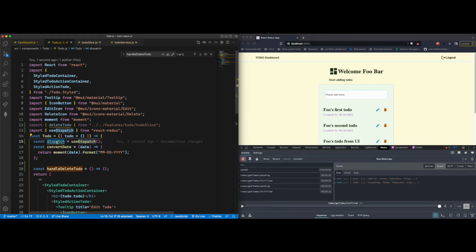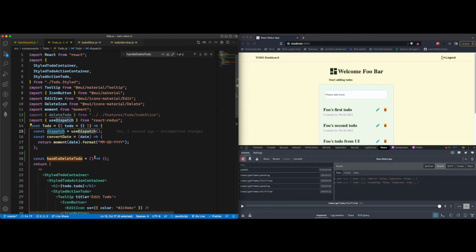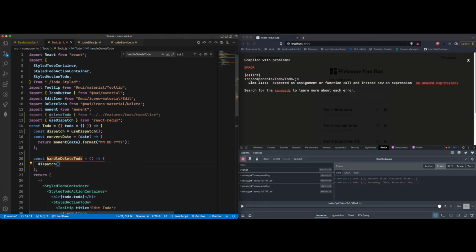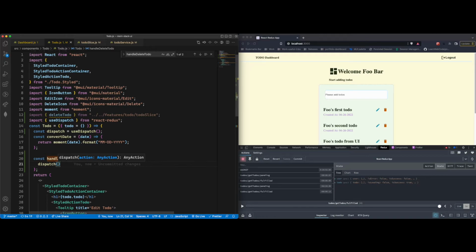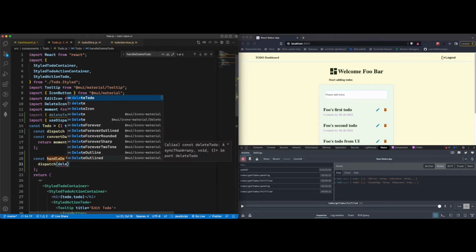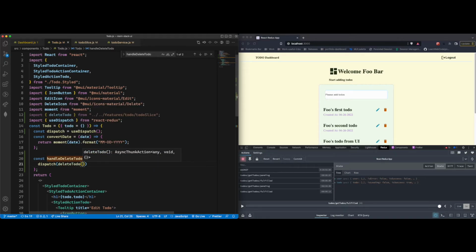Alright, and now all we need to do here is come to this function and just dispatch an action. The action that we want to dispatch is deleteToDo, and as you know, this deleteToDo takes an ID as a param, right?